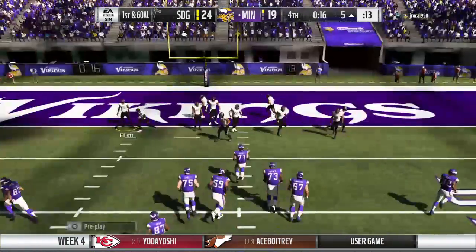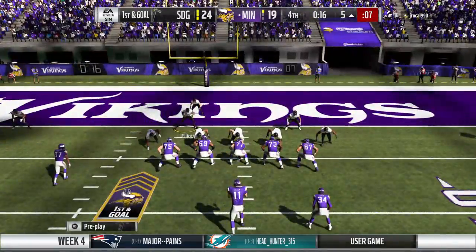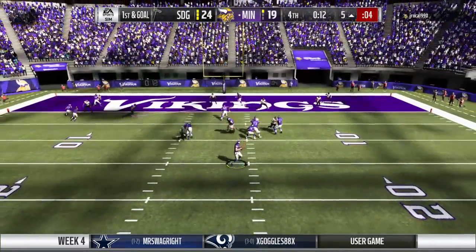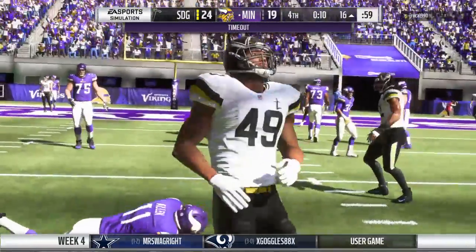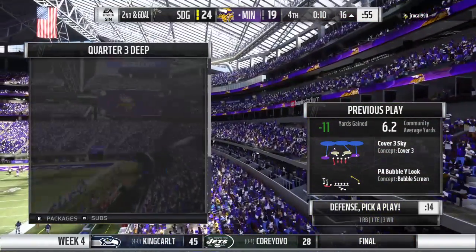Only way to get the lead here, of course, with a touchdown. And that's what they're gunning for on 1st and goal. He's back to throw. Forced out, and he can't get a throw away. He's taken down. And a timeout coming in. This will be their final one with 10 seconds remaining.